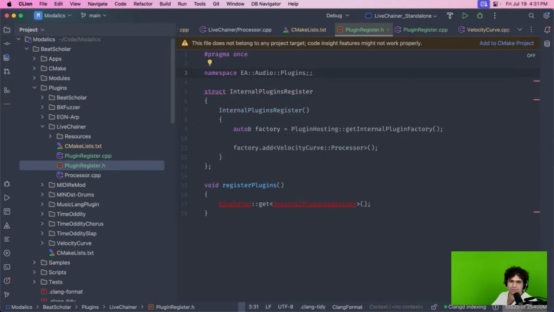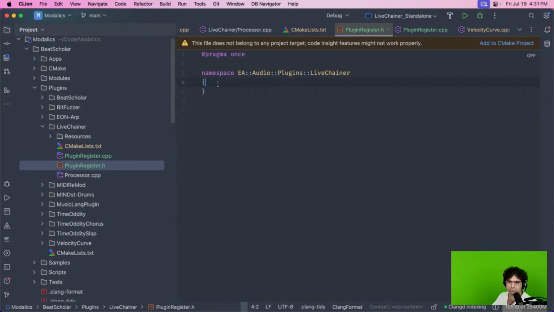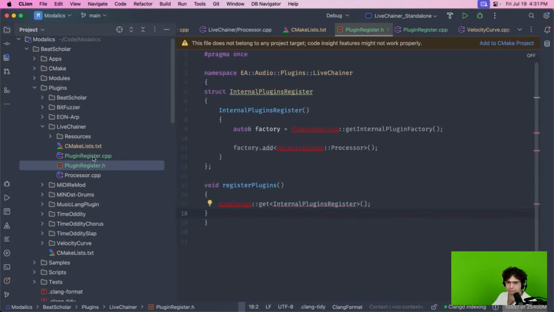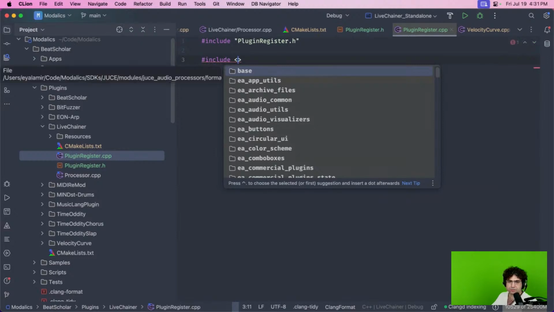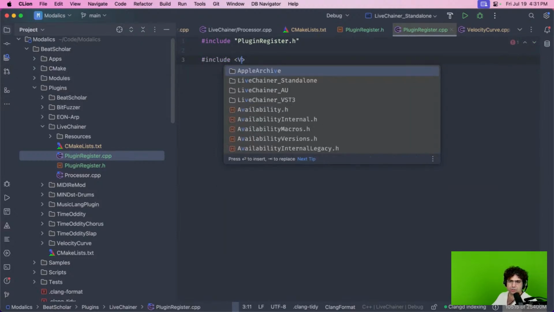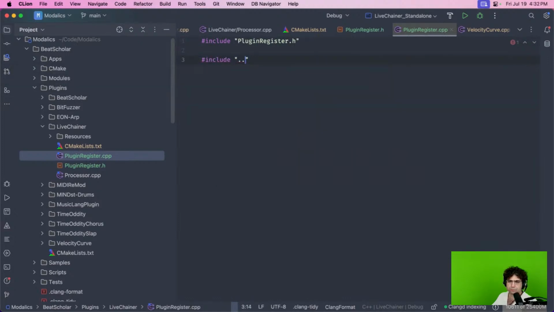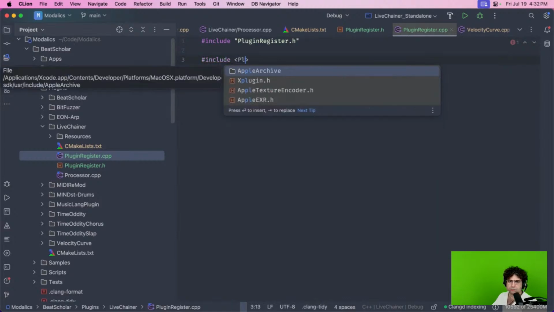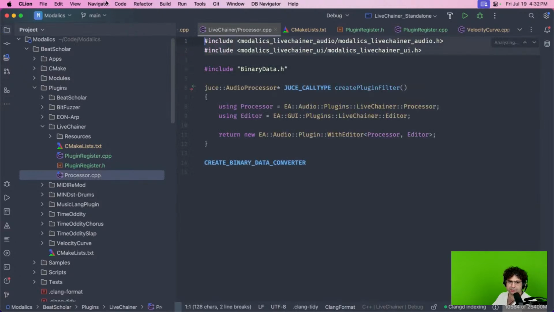So this is going to be something like plugins. How is it called? Something like live chainer. And this would include basically the same as here.